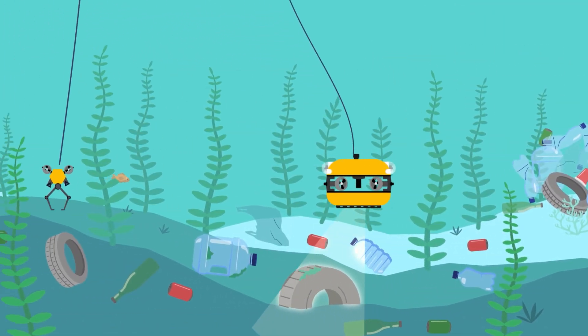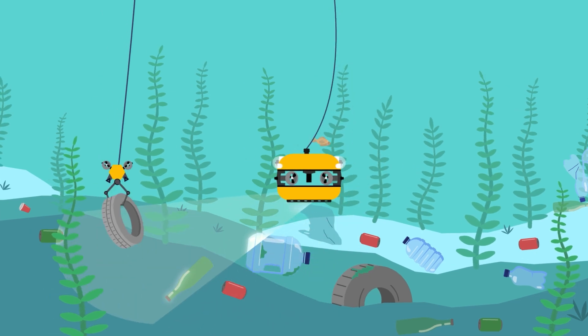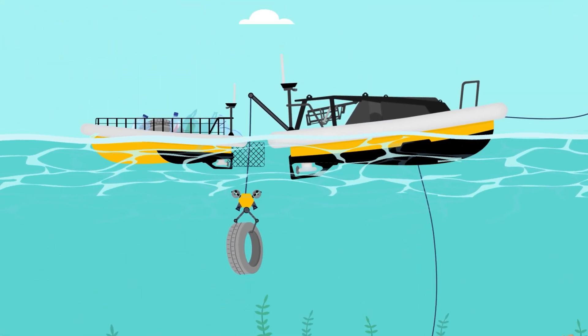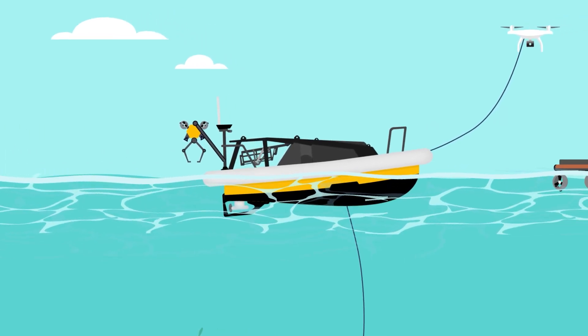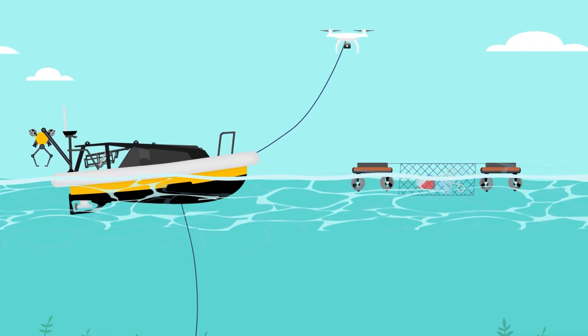A more detailed scan is performed by an observation ROV to detect litter which is then collected by a smart, manoeuvrable grapple and transported to shore by an unmanned shuttle tender. A system of small robots collects floating litter.